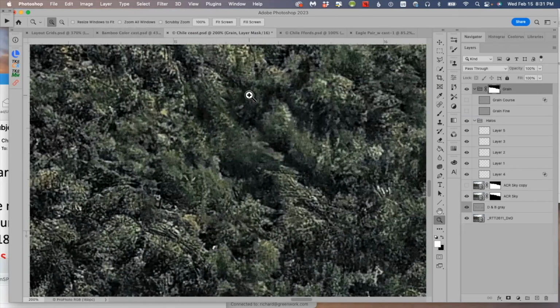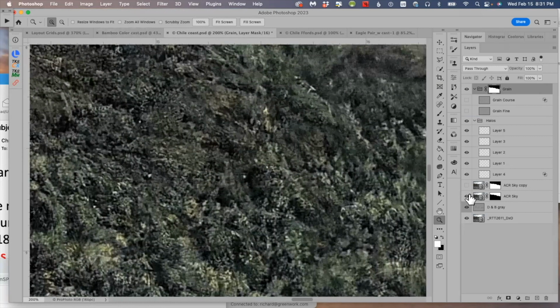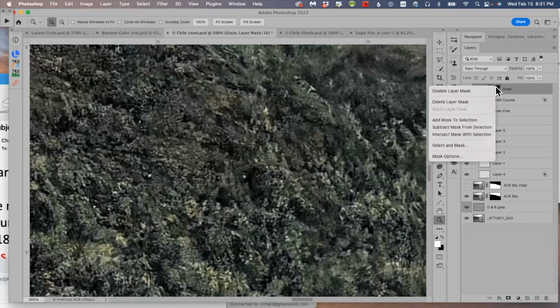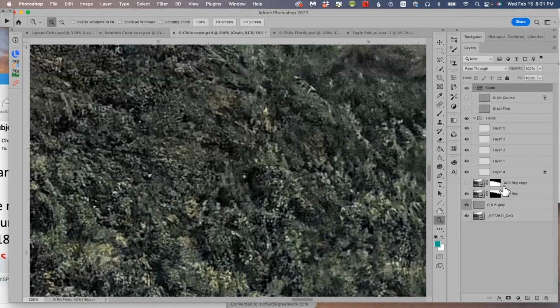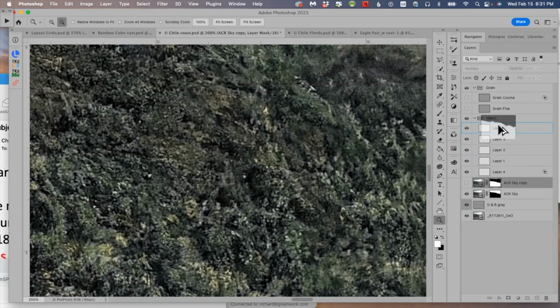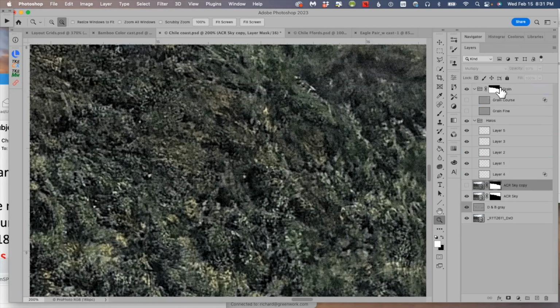Okay, back to what were the commands to copy a mask? You click on the mask and then press. Well, let me just get rid of this mask here, so I know this is the same thing. What I want is the same thing as I had right here. Click on the mask and you'll know that the mask has been selected because see the box that went around it. So you hold down the Alt or the Option key, click on that mask, and you drag it up to where you want it to go and let go. So the mask stayed where it was before, but a copy of it was installed on the new layer.